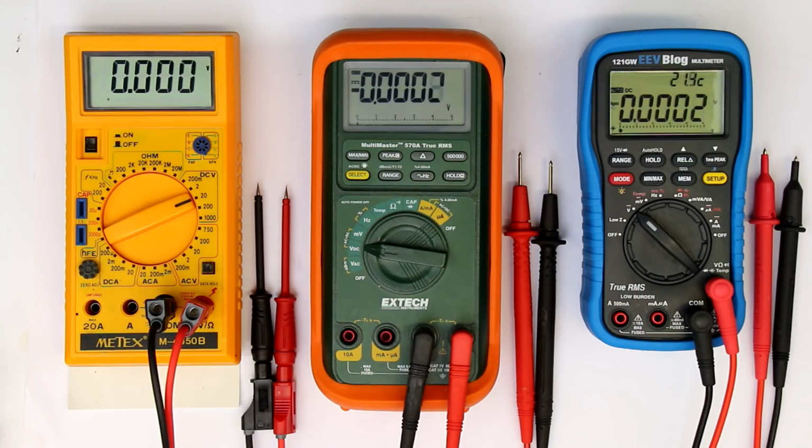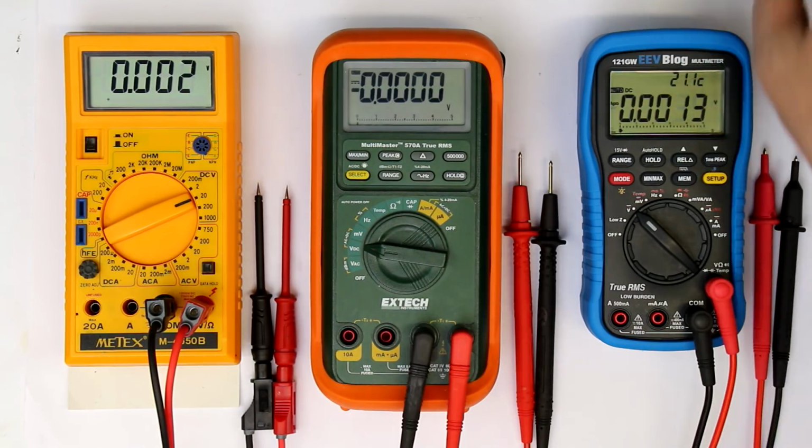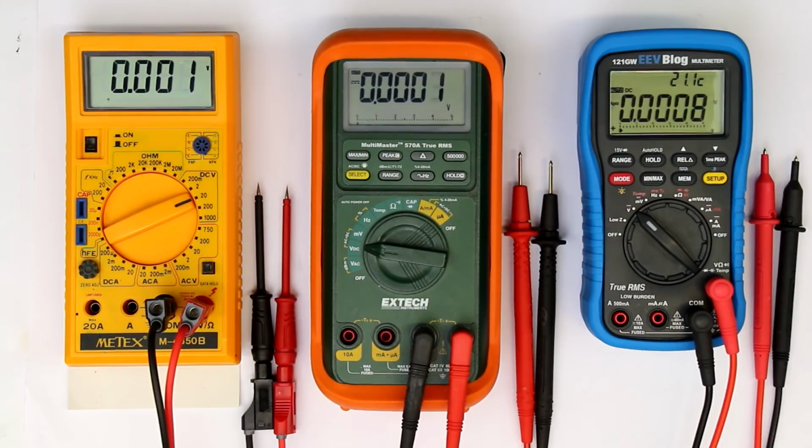Because a digit is a factor of 10. If you get one more digit in resolution, you gain a factor of 10. So how could 2000 counts be 3.5 digits? And that is, of course, marketing bullshit, because there's only one way to find out the true resolution in digits of a multimeter, and that is because digits are a factor of 10, this is a logarithmic scale, so we just have to calculate the common logarithm of the number of counts.